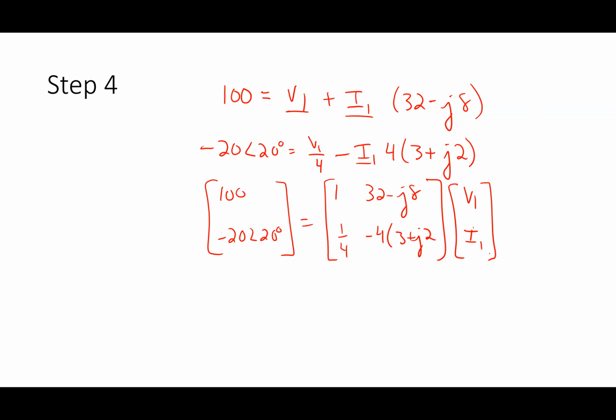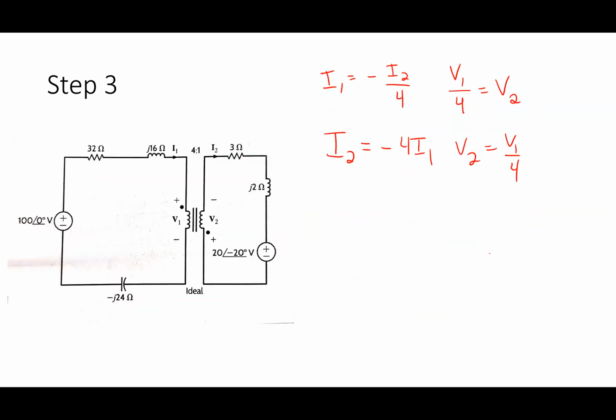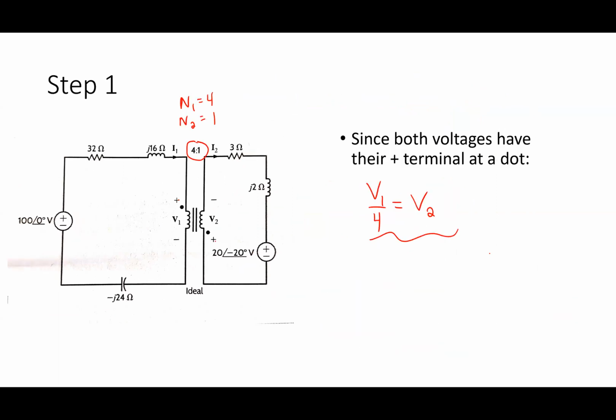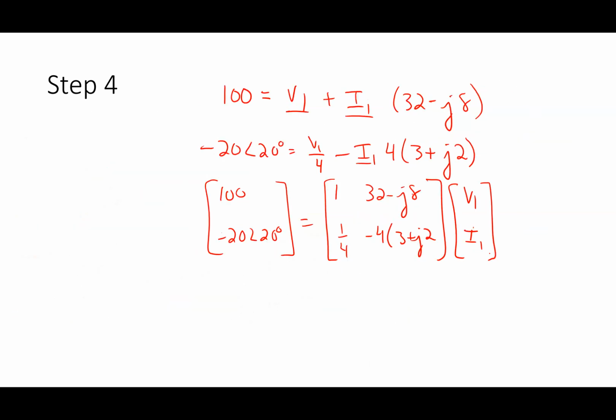And then what else did I say that we wanted to find in this case? So back at the beginning, I was saying, well, we also want to get the secondary side stuff. So how would I get that? Once I turned the crank on this and got V1 and I1, what would be the next step to get the other voltage and the other current? What would I have to do to get those?